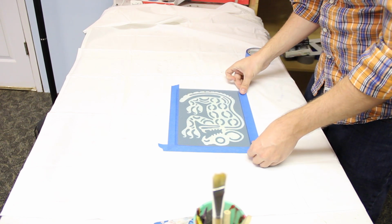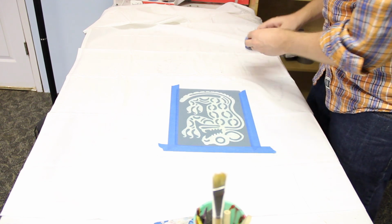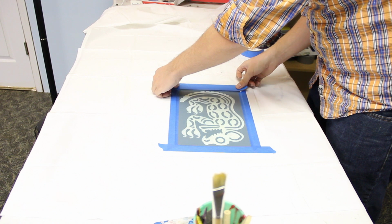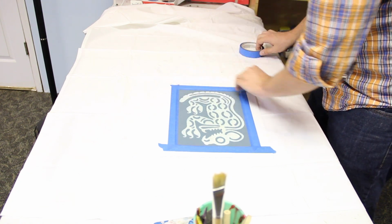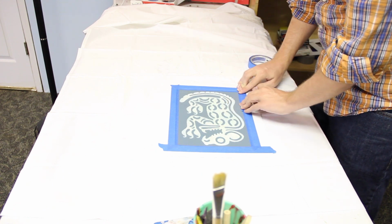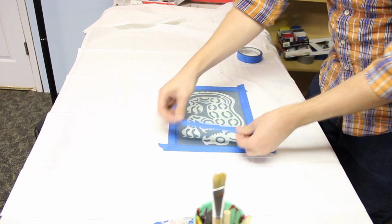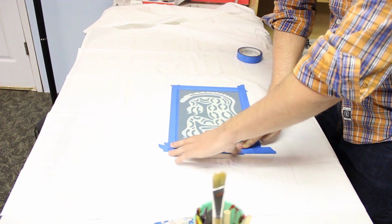So here I am, I'm taking my painter's tape and I'm taping my frame to the stencil. I'm going to use a frame this time because I'm going to be printing one right after the other, and it'll be easier to pick up the stencil and move it to the next position if I have the frame. I usually like doing the tape right onto the shirt. It keeps the stencil from moving too much, but the frame works pretty well.